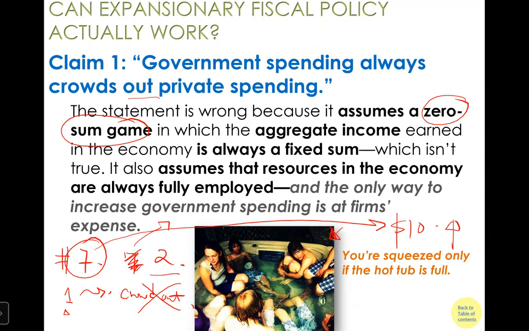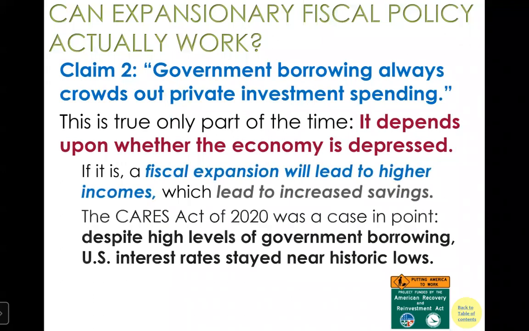On the contrary, we can increase the total welfare, right? But certainly it depends on where we are. Say, if we are already full, usually this happens in an inflationary gap, then government spending doesn't help. But if we were in a recession, government spending helps, right? So we need to be careful to tell where we are, so that we can say whether this claim is true or false. Okay, this is the first claim. Now go to the second claim.